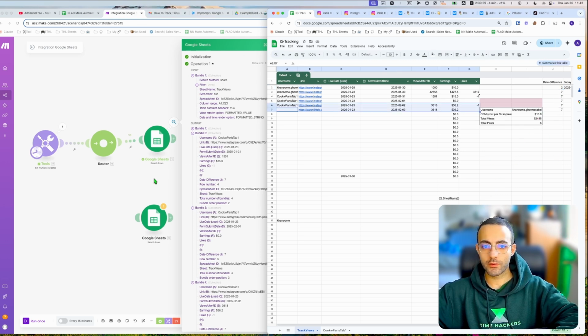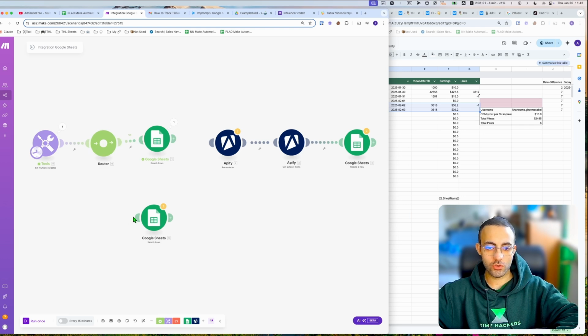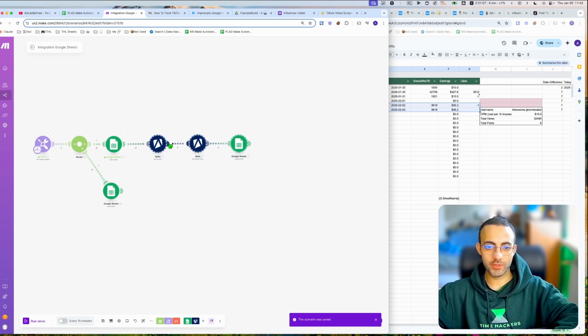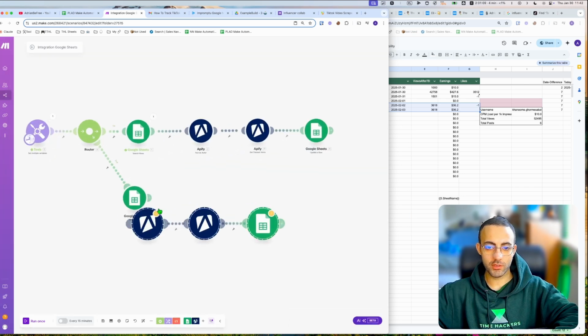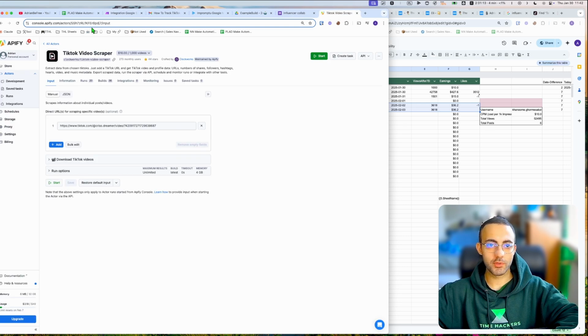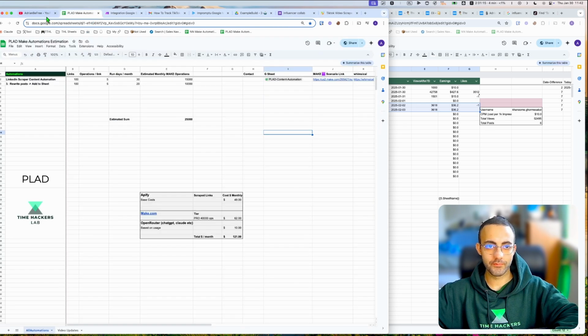All right, so here, just so you can see the whole system now, we're also gonna copy these over. We're gonna copy, Control V, we're gonna connect it. The only difference is gonna be here, we're gonna feed this in for the scraper.